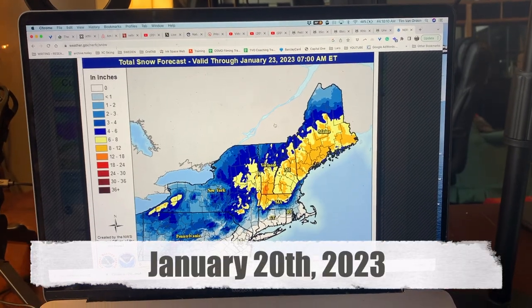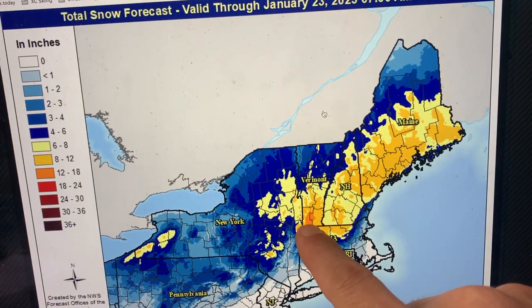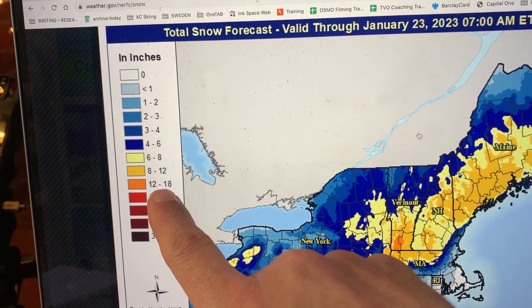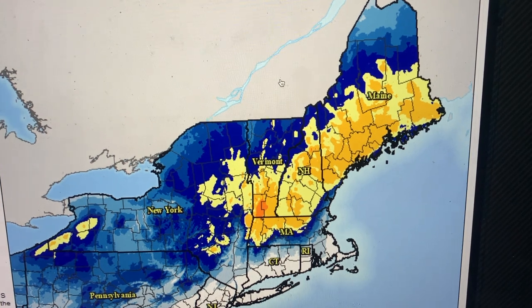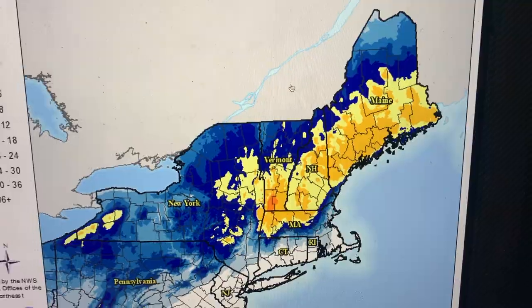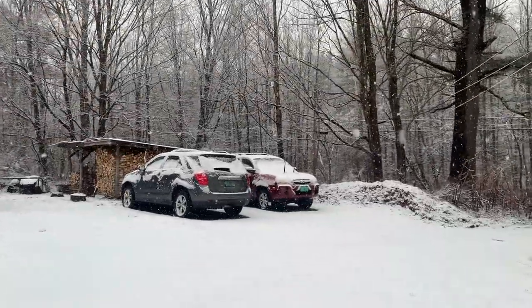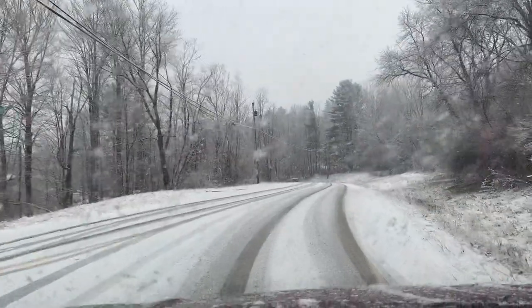It's looking good for snow. I am right there in the bottom of Vermont, the southwest. Woodford is where the dark orange is on the map, which is 12 to 18 inches. The Woodford-Stamford-Glastonbury Plateau is going to get the most out of this storm, which is very exciting. We haven't had snow in quite a while down in the valley. We're supposed to get it for the next three days straight. Hopefully I can get up the mountain today to ski.